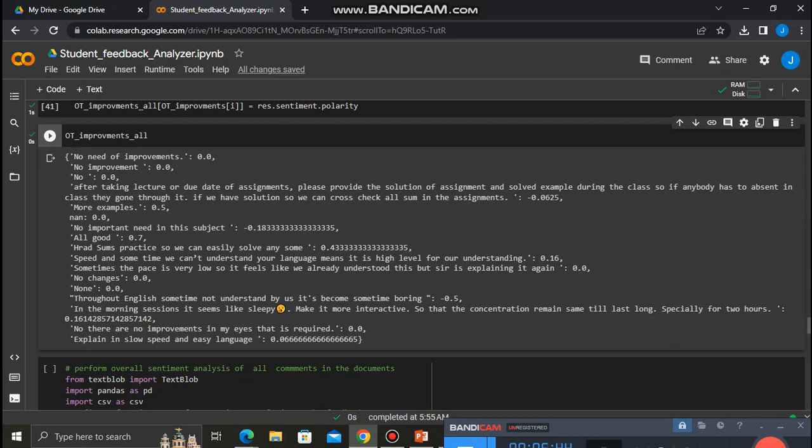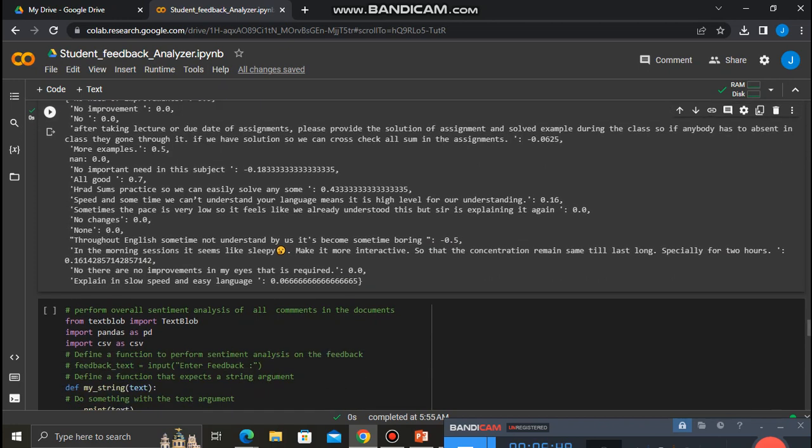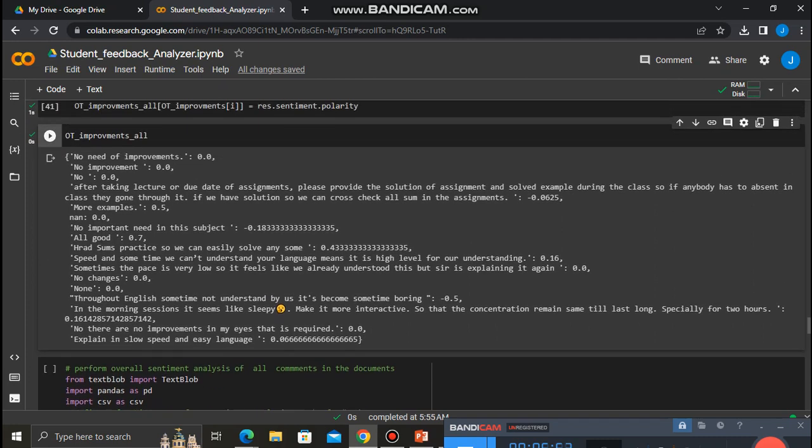This is a negative comment, which is having negative 0 point something. Another one is saying, plus they ignore it if we have solutions, so we can check or sum in the same. This is also a negative comment.